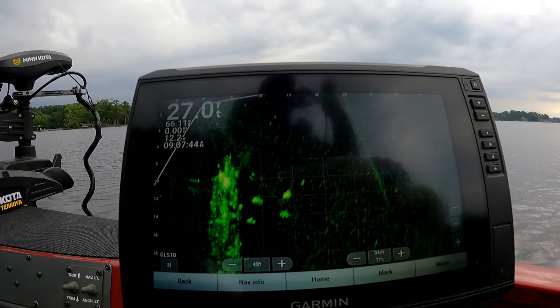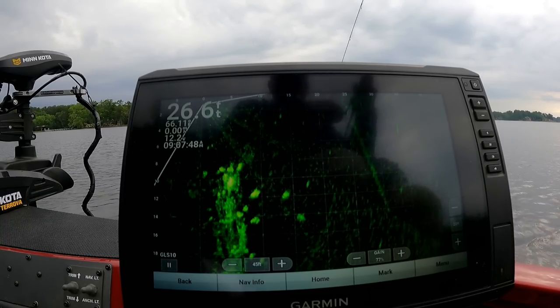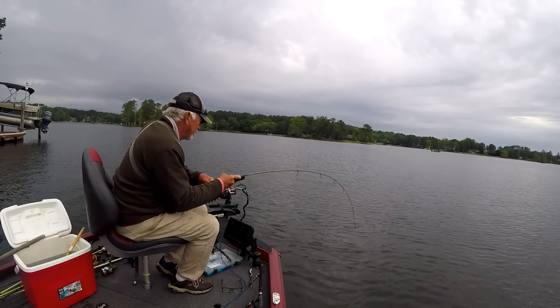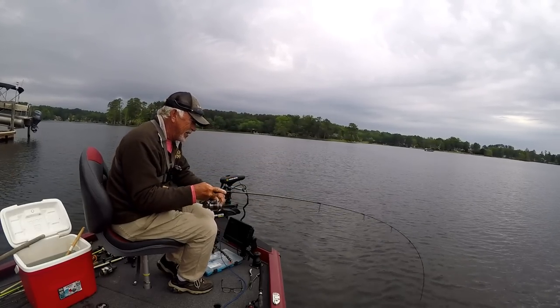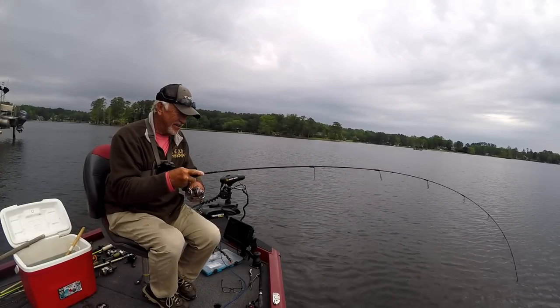Finally got a bite. He had to sit there a while to catch him. It's what he had to do, and I mean a big crappie too. That's a big one, if you don't get in the brush. If that's a crappie, that is a whopper. He sat there, and finally took it.